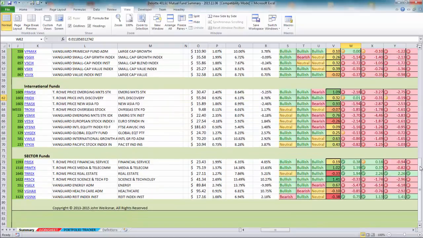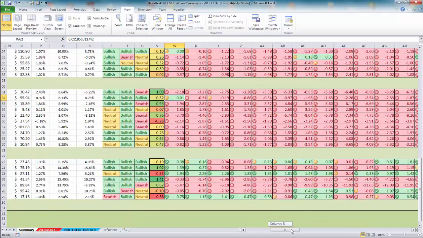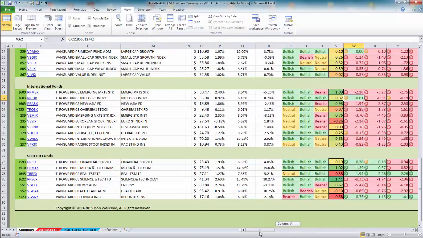And down at the bottom we have our sector funds. And what we've seen is a transition from mixed to red to generally getting stronger. We're also seeing a lot more green lights on the left side. So generally a pretty good time to be looking at reallocating your funds and possibly putting money that's in the money market back to work.